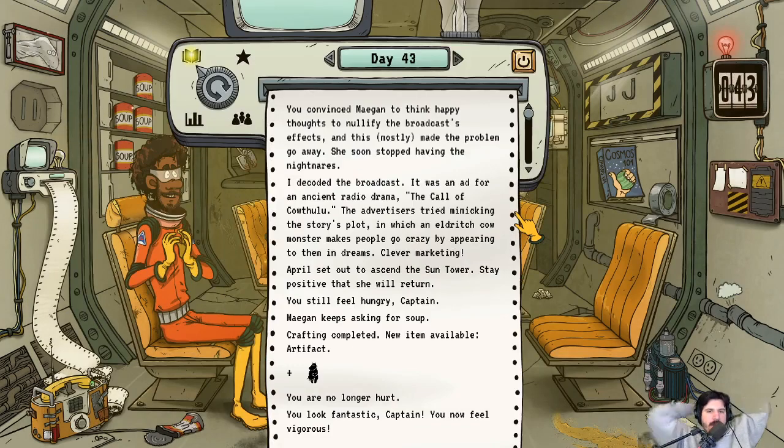Day 43. You convinced Megan to think about happy thoughts to nullify the broadcast effects, and this mostly made the problem go away. She soon stopped having nightmares. I decoded the broadcast. It was an ad for an ancient radio drama, The Call of Cthulhu. The advertisers tried mimicking the story's plot, in which an eldritch cow monster makes people go crazy by appearing to them in dreams. Clever marketing. April is sent out to ascend the sun tower. Stay positive, she'll return.